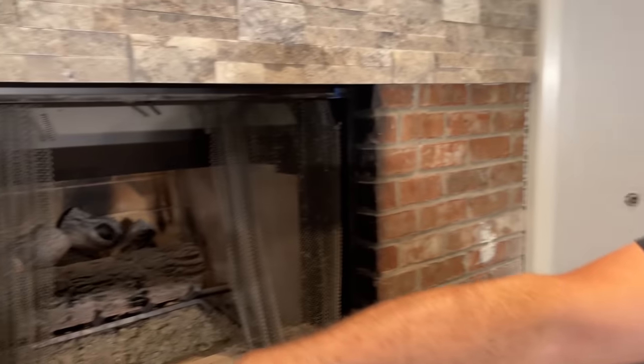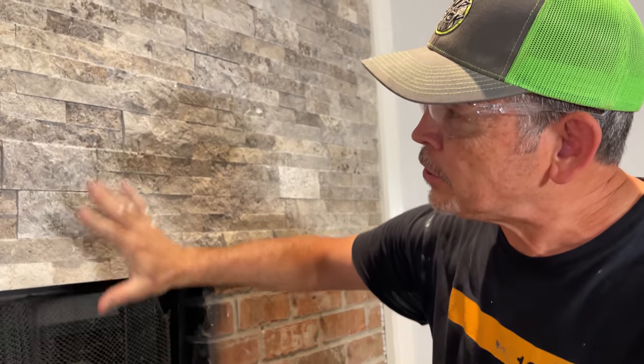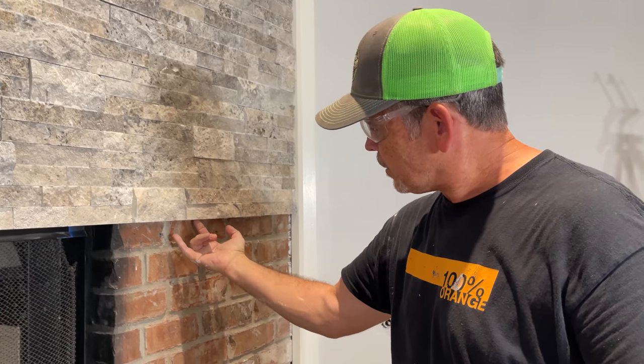All we have left to do is the stone on the left, the stone on the right, and one course underneath the bottom here. We've got that sag and slip resistant thin set we used. We used it up here, but remember we had our ledger to hold everything. On this side, we're gonna start at the top, work our way down to the hearth, and we're gonna see if that stuff is really gonna hold the stones in place without a ledger. So let's head outside and mix up our thin set. Come back in here and start laying some stone.